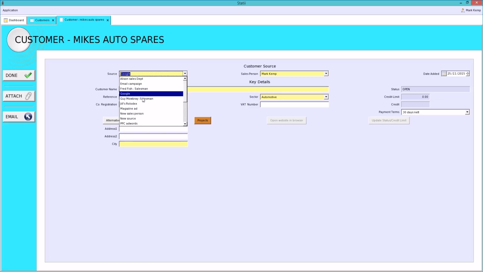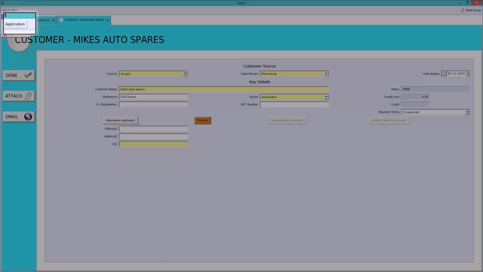For example, customer source there that we might want to report on, we might just want to use the term Google. What I don't want is somebody also adding one, internet. Because obviously when I then try to generate a report on that, we've got two fields. I'll come to that later, but to set up these menus is very simple to do. Initial training will cover it. In the application, a password area in the top left is where you will create all them lists.